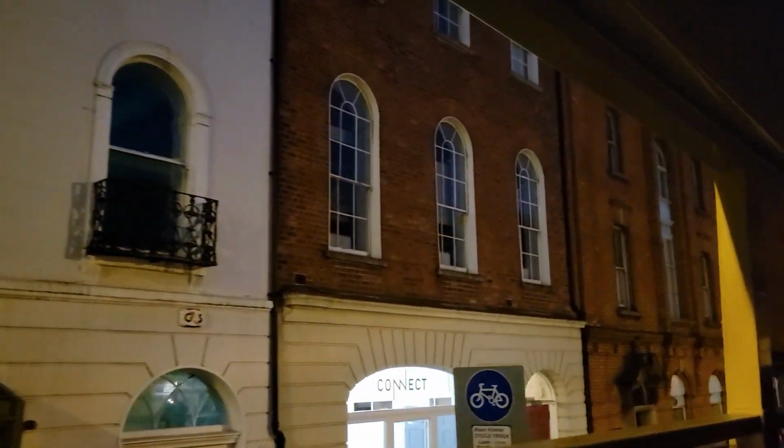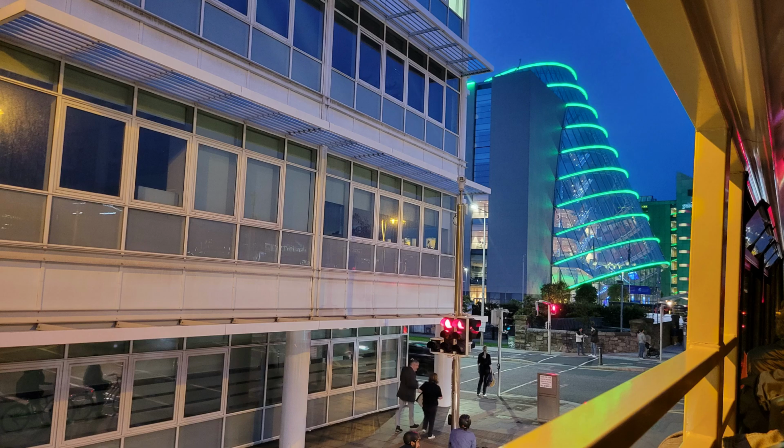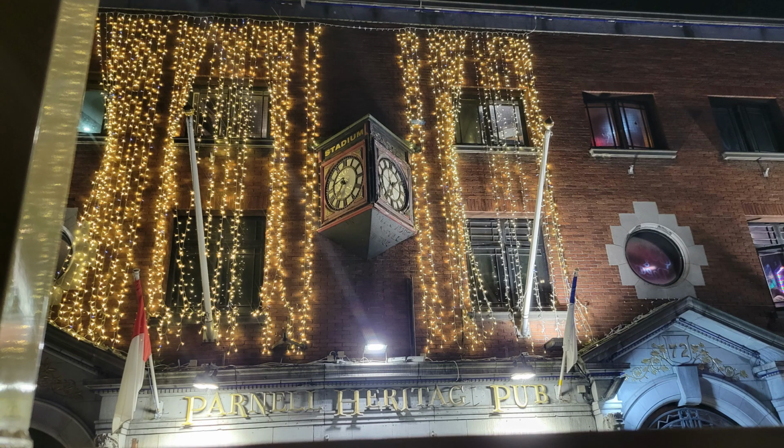So, for example, we went over some bridges that were lit up all beautifully. There were different buildings that had colored lights shining on them, or buildings with lots of twinkle lights hanging down the side. So it was a really fun experience. We saw a lot of really cool, vibrant colors, and it was different from the daytime tour, which I appreciated, especially since we've been riding the bus for 2 days.